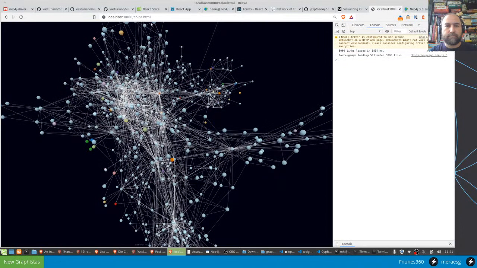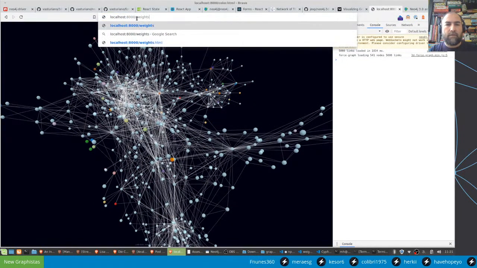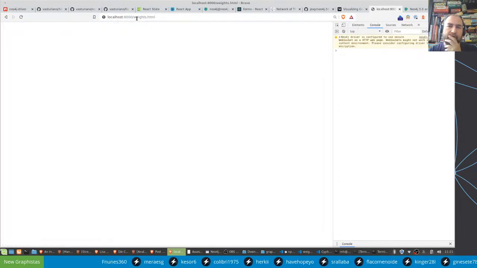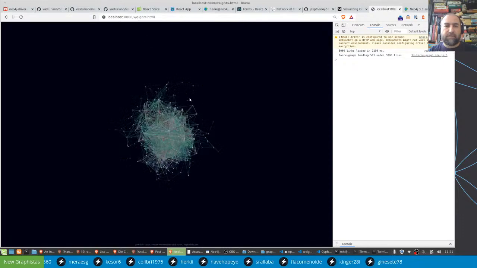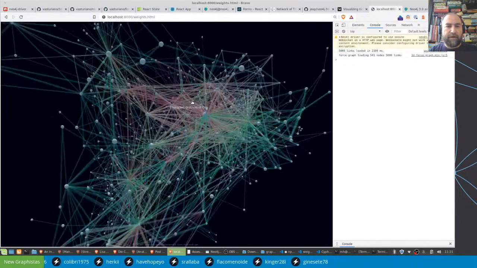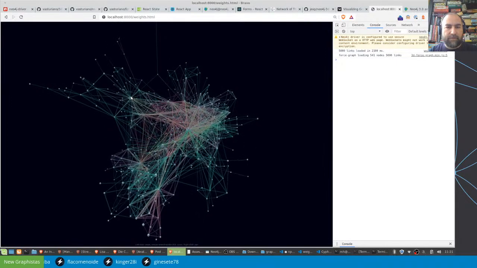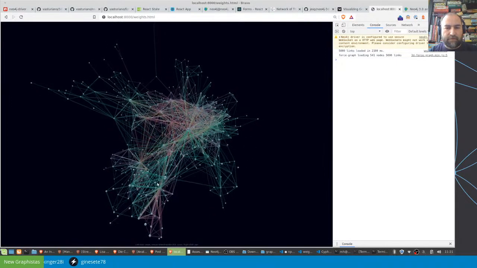If we now load the weights version of this one, then you should see that the nodes are differently sized. The larger nodes have a higher page rank, as you can see here. For instance, there's a larger node, which is Theon Greyjoy.